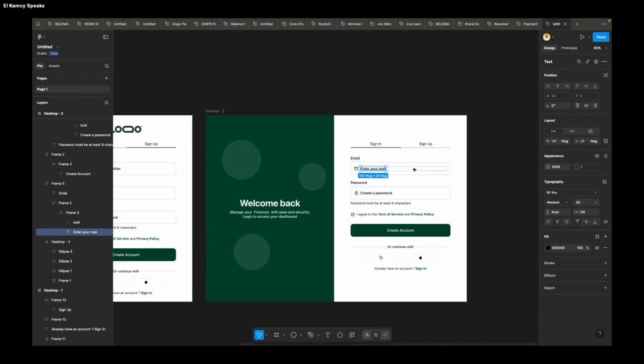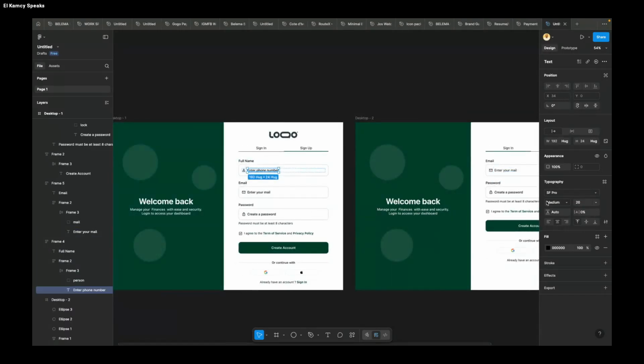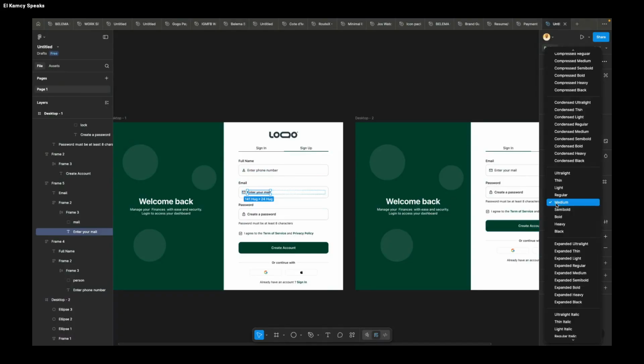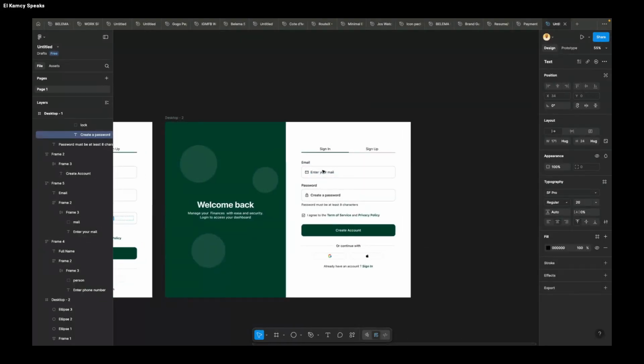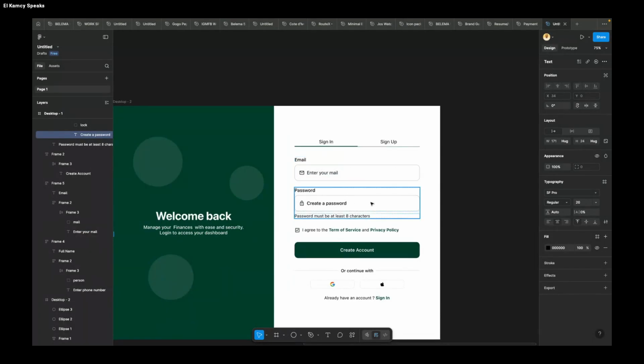So we have email here. Sorry, let me come back and change these to regular instead of medium. You can't do too thick. Yeah, regular here. So we don't even need to do much here.